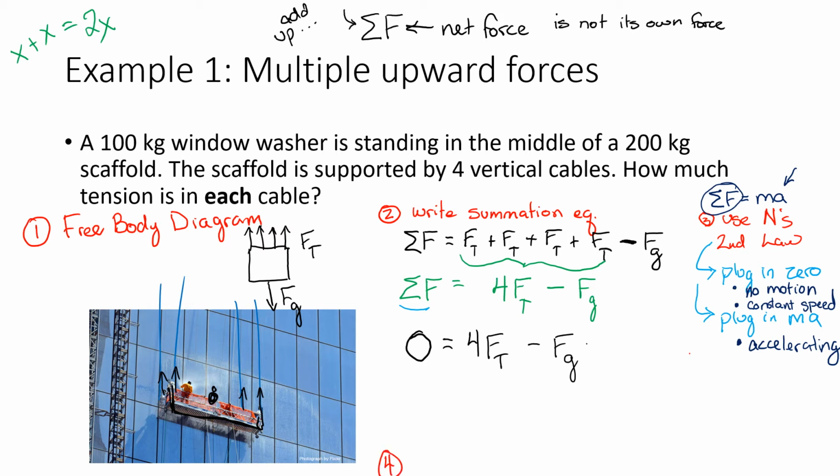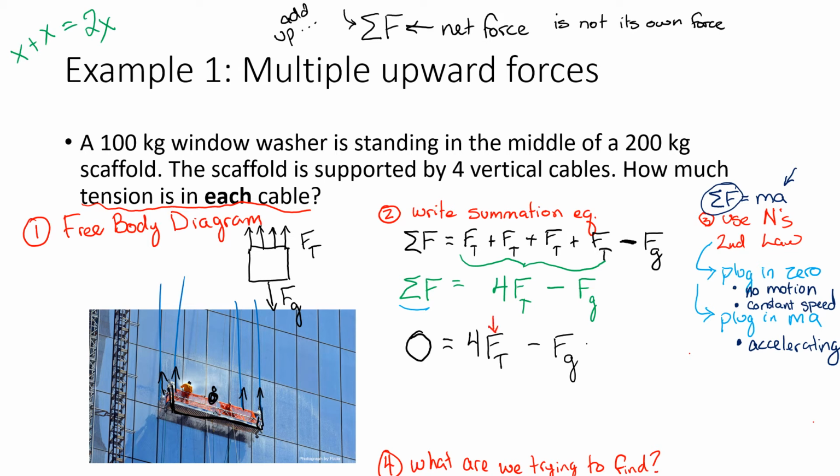The first 3 steps, we need to have a general idea of what the situation is, but we don't need to know what we're solving for. That's why I like using these 3 steps so much. You don't need to know what you're solving for to get started. But once we get to the end of step 3, we kind of need to take a step back and ask ourselves, what are we trying to find? In this case, it's the tension in each cable. So this is what we're trying to find.